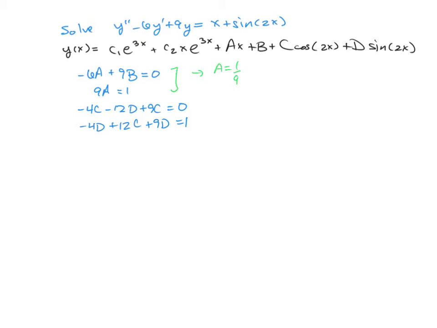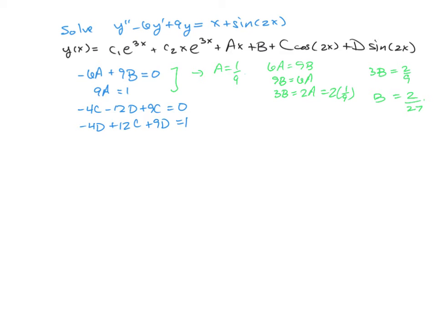And then we know that 6 times a is equal to 9 times b. So 9 times b, of course, is 6a. So we can now go through and divide by 3. So 3b is equal to 2a, which is 2 times 1/9. So if 3b is equal to 2/9, then b is equal to 2/27. So we've got the value of a and the value of b.